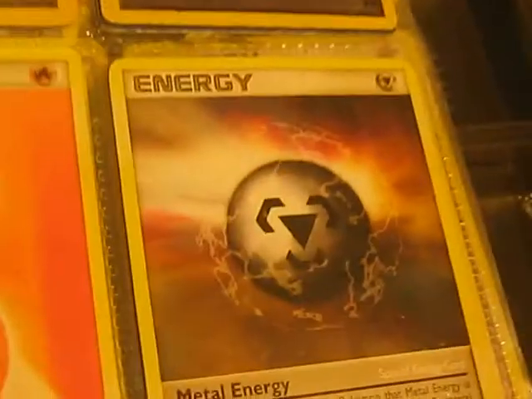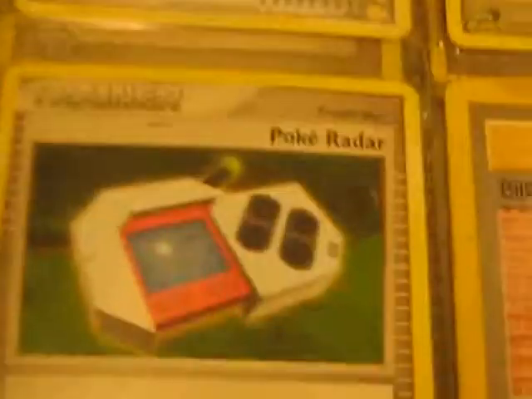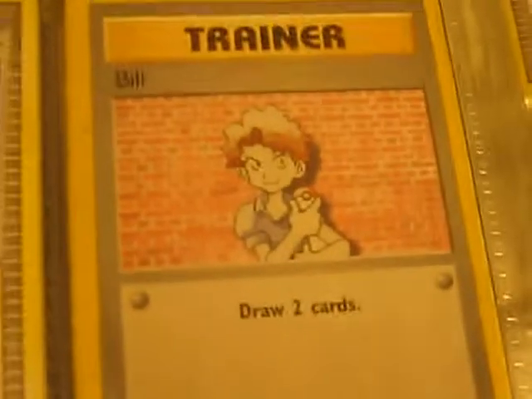Now this one's an old energy. I think that's, no, it's not shiny. I think this is Moo Moo Milk. Such weird stuff. Gust Trainer. This is a pretty old trainer.